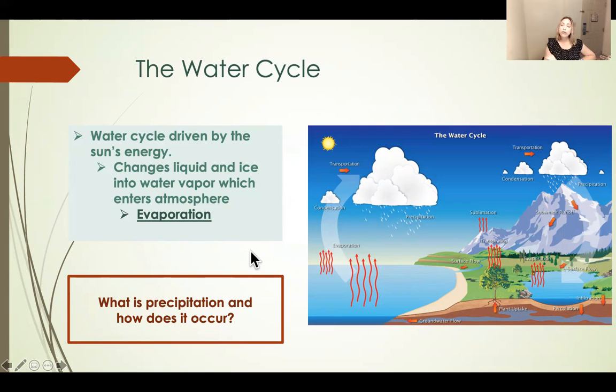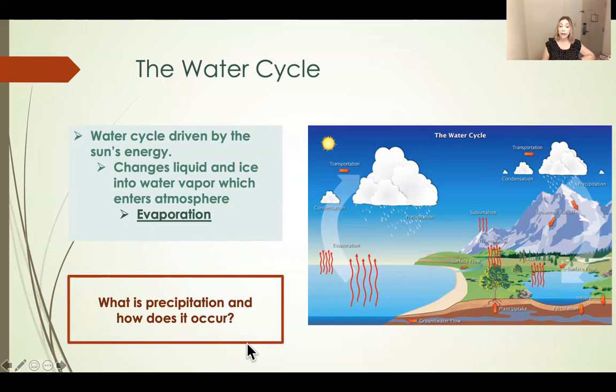So I mentioned before that the sun is the ultimate source of energy. Well, it is energy from the sun that keeps the water cycle moving. Okay, now the first thing that energy from the sun does is it leads to evaporation, and that is another term that you need to know. Evaporation occurs when liquid water turns into a gas, right? Turns into water vapor. And we actually have a lot of water vapor in our atmosphere.